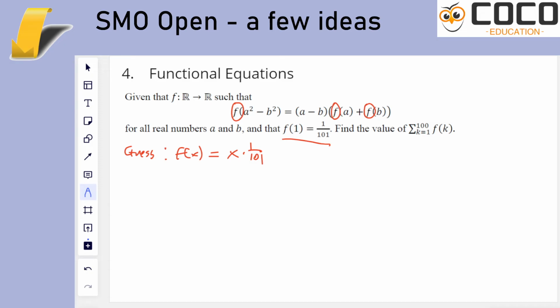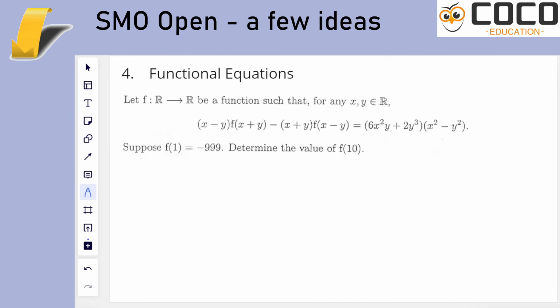As to how we're going to justify it, it's going to be a little bit difficult to summarize that in a few minutes, but one of the common ways is just to make use of what a functional equation is. For any x, y, which are real numbers, is what makes a functional equation a functional equation. You can put in anything you like. Anything. That's important. You can put in anything you like. So make use of that.